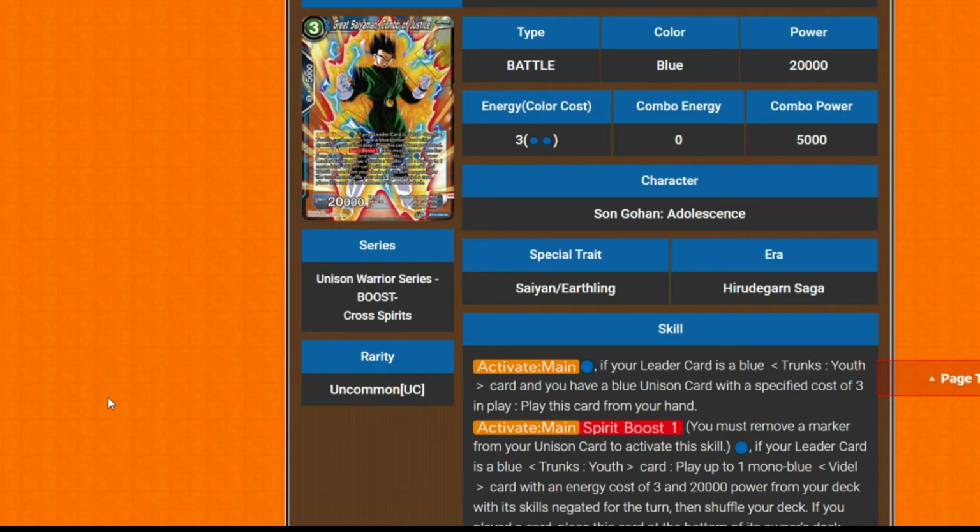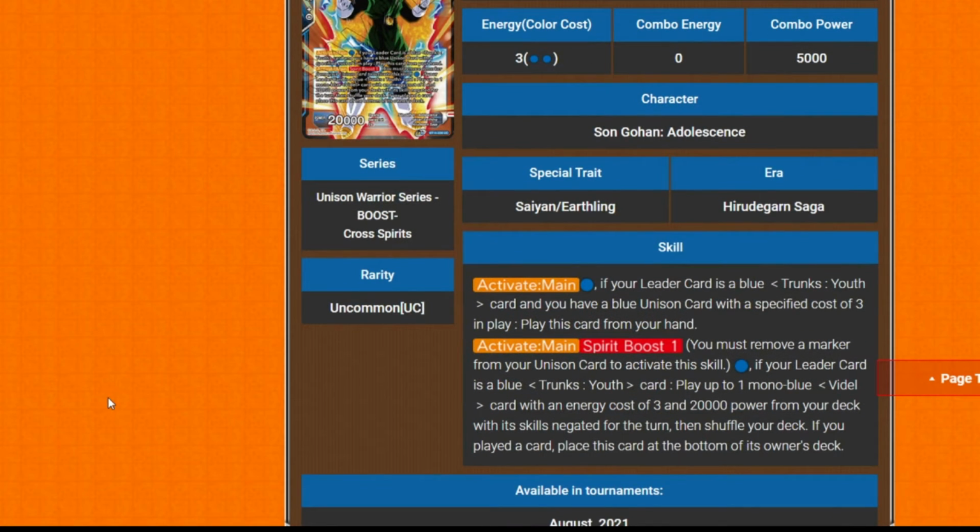So we've got Great Saiyaman Combo of Justice. It's a 3-drop, 20k power, and he's got 2 active mains. First, you pay 1 blue. If the leader's a blue Trunks Youth card and you have a blue unison with a specified cost of 3 in play, you can play this from your hand. And the second one is Spirit Boost 1 by paying 1 blue. If the leader is a blue Trunks Youth card, play up to 1 mono blue Videl card with an energy cost of 3 and 20k power from your deck with its skills negated for the turn. Then shuffle your deck if you play the card. Place this card at the bottom of its owner's deck. Okay.